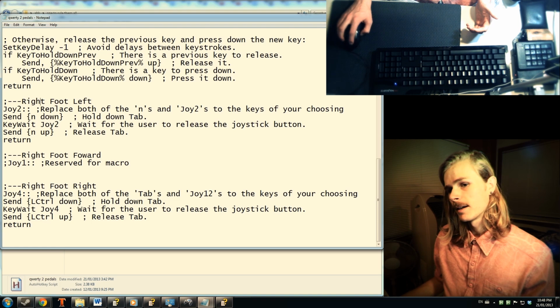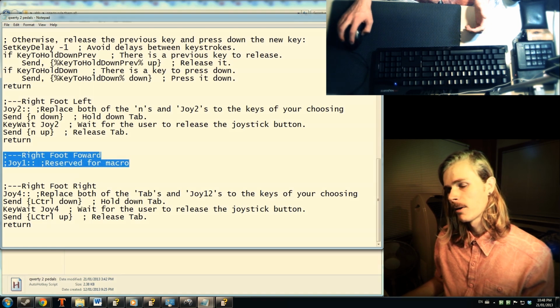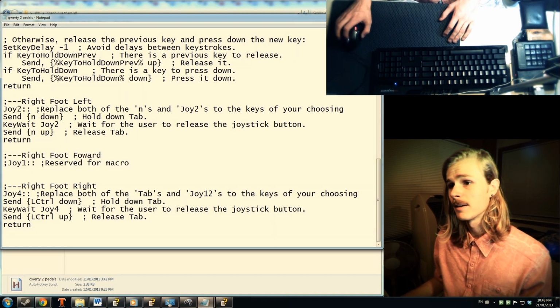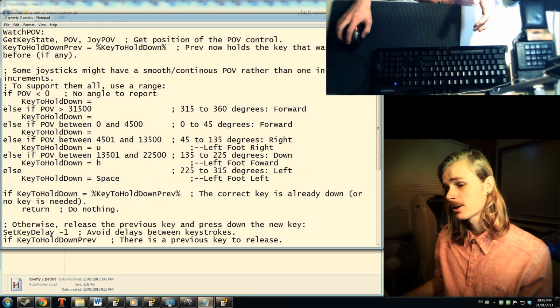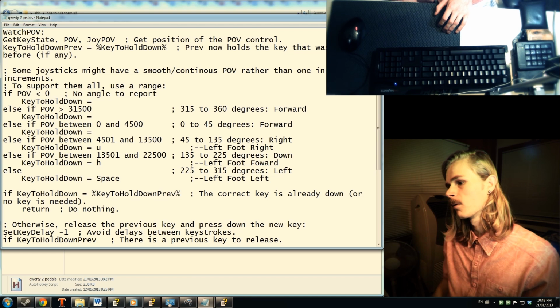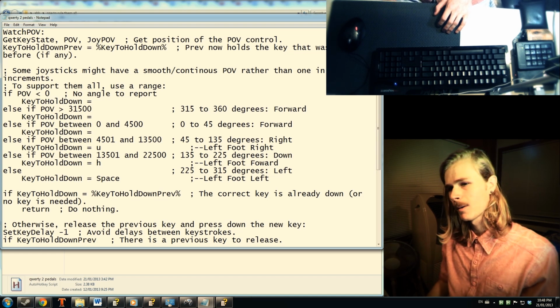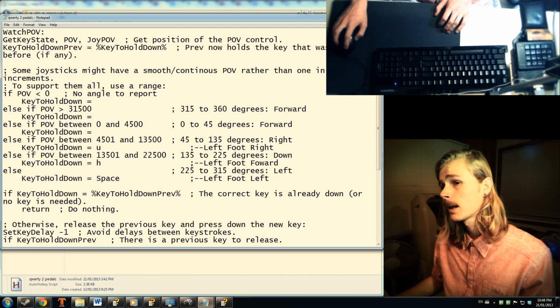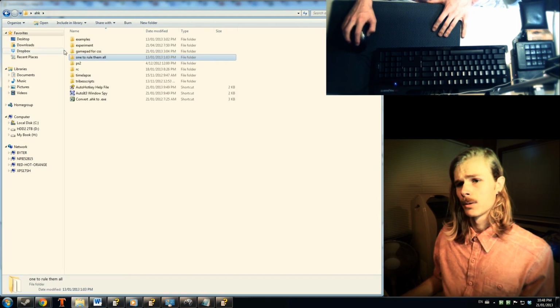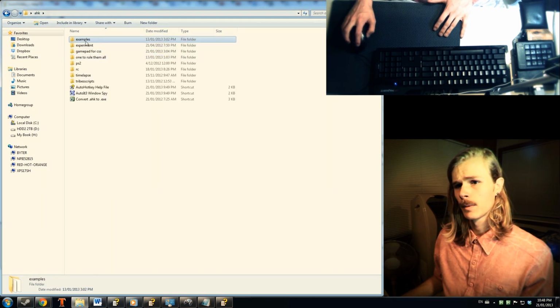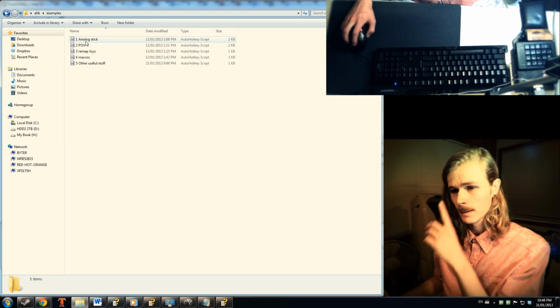And this one here, as you can see, it's commented out, and I've got that reserved for a macro in case I want to put a macro there, because I don't need this many buttons, so I might as well reserve some. And yeah, so that is essentially what I've got, except I don't actually run both of these scripts at once, and I'll explain that. Will I explain it now, or later? I'm not sure. Have I gone through my examples? Oh no, I'll explain why later.